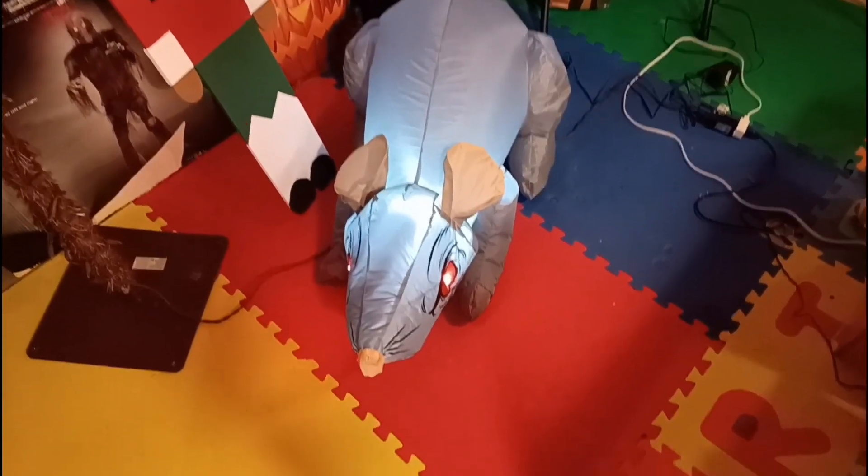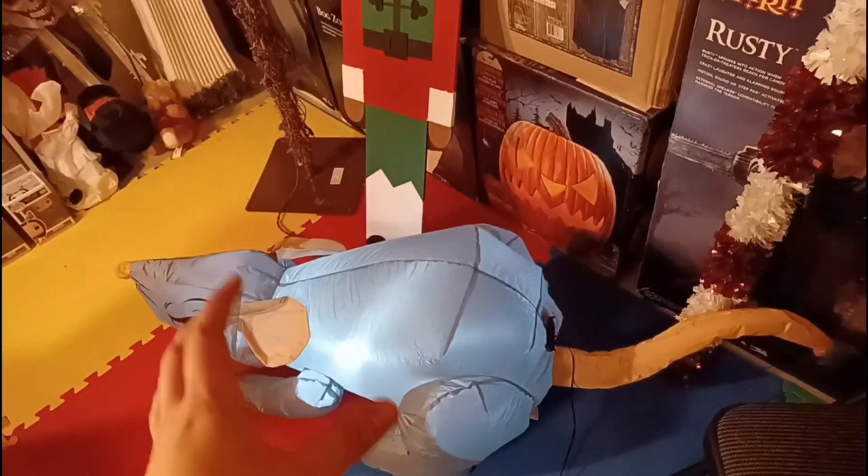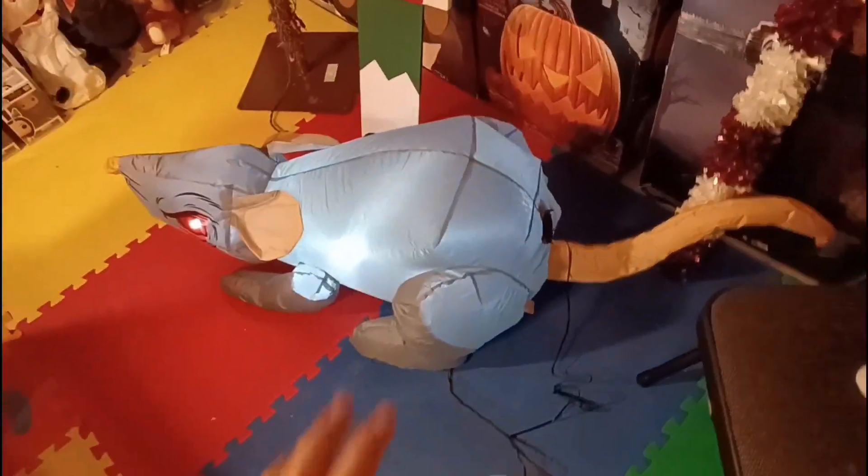Alright, so here is the inflatable, which I've got to say this thing looks so awesome. Now unlike what the box said — it said 3.5 feet tall — but actually it's about 3.5 feet long. Tall-wise it's about 1.5 feet, but I don't really care, it's still very long for what you're getting, and this scene looks so awesome. I love the tail on the end, it looks really nice, like how it sticks up like that too. You can see the lights in it — it has three bright lights right in there, which shine in the body and light it up very, very nicely, like how that is.